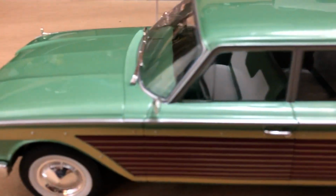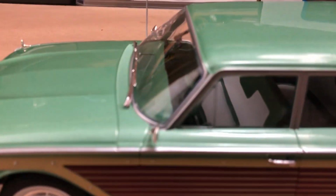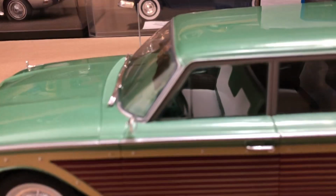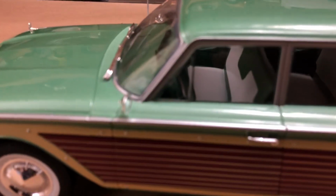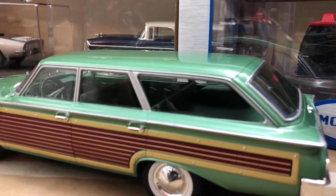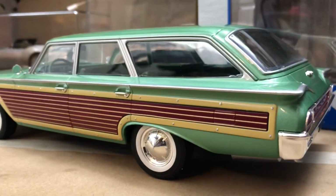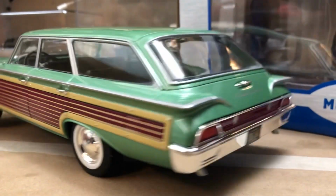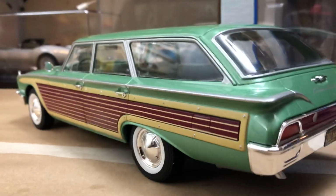Look at that interior. Dark green. All the windows are sealed. Really can't hold it by that. The windows are kind of delicate, so try to hold it from the side of the car. So you can see the two-tone interior. Country Squire from this trim, because they had the base, the one with the wood trim and all that. These were the ones that were pretty optioned out. So this was a pretty heavy-duty car back in its day.